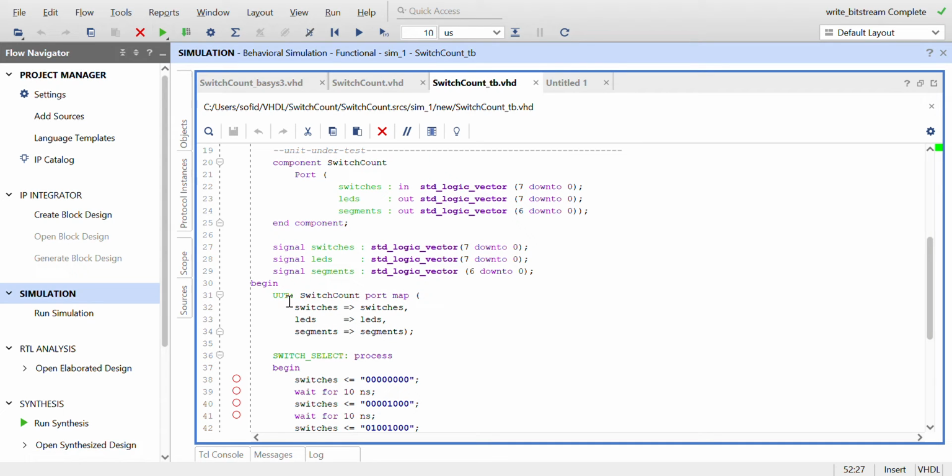And then as soon as we begin to relate the signals to the ports, I keep wanting to say components for some reason, signals to the ports. I did actually run the simulation without this UUT one point because I was getting an error, and it does technically go through with the simulation.